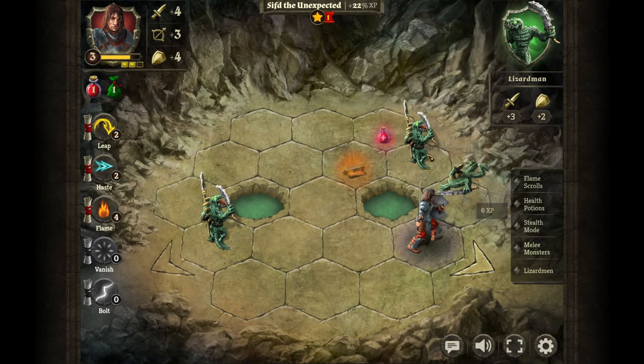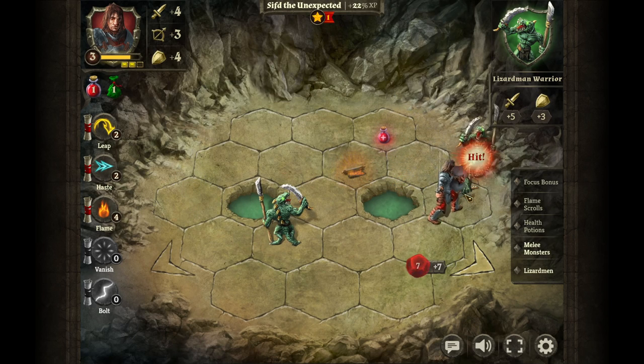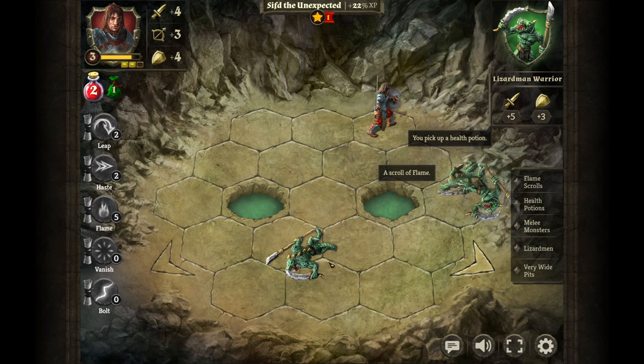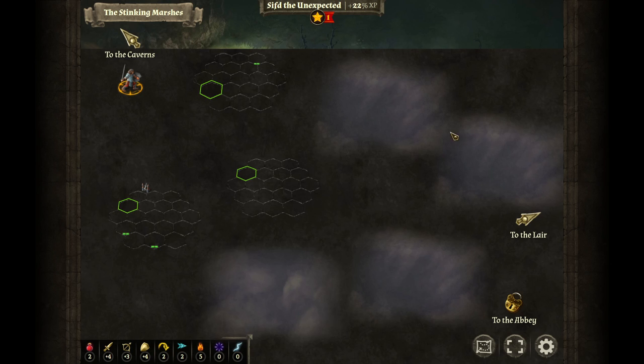You're toast. One shot. Come on, one shot. Whoa, missed. But that means focus power activates, and he might attack us. Nope, I have a plus six sword. Wait, I didn't have a plus six sword. I don't know why I one shot him. To the marshes, to the marshes.